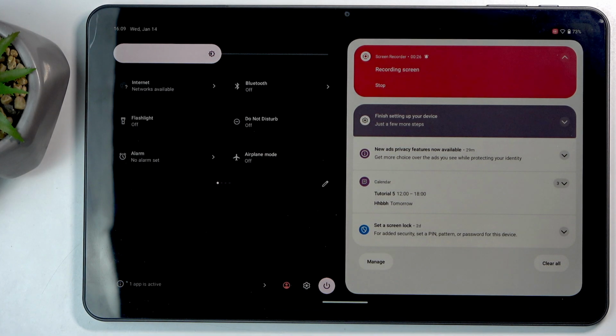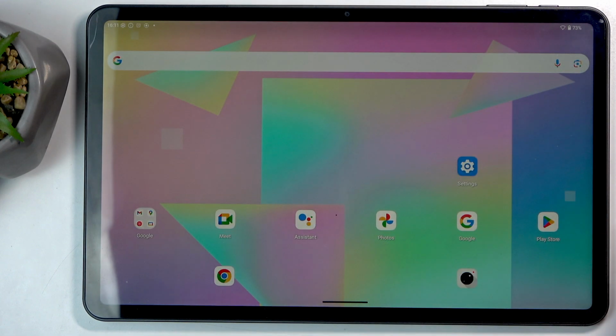Now I do want to point out one thing that you might experience. You won't be able to record every single application. There are applications that will disable screen recording, which basically prevents the screen recorder from being able to record that application. And in general, this is designed on Android devices as a way to protect the privacy and security of the user. To give you an example where that is useful, it would be a bank application.